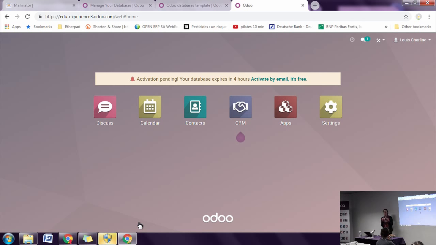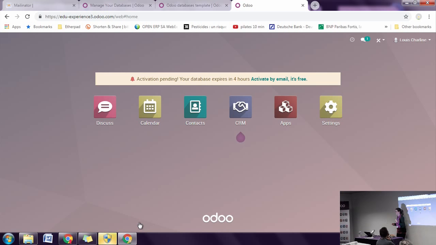So 4 hours. It's a nice tool also, because as a teacher, sometimes they want to try things, but they don't know how the system behaves because they don't know Odoo pretty well yet. So you can actually start this for 4 hours. You do stuff, you enter your data, and then you see how it works, and now you know exactly how the flow will act. You can then do it in your real database, and then show your students how it works. And then you can leave it, and it will be erased automatically after 4 hours.